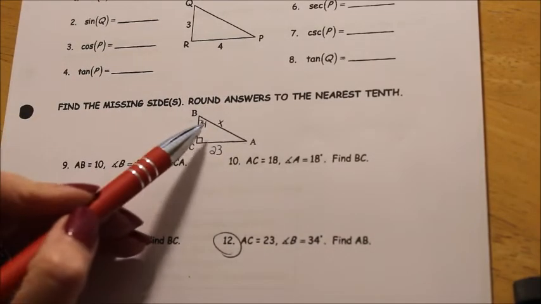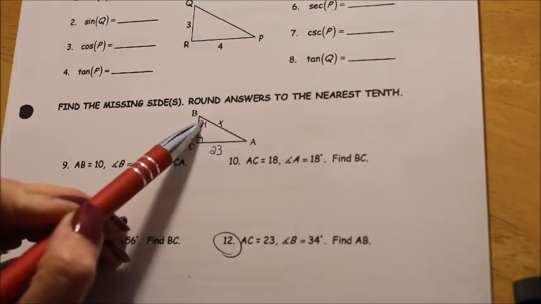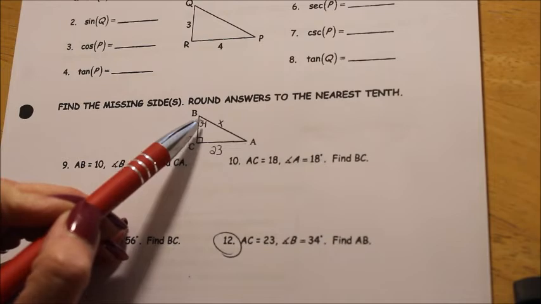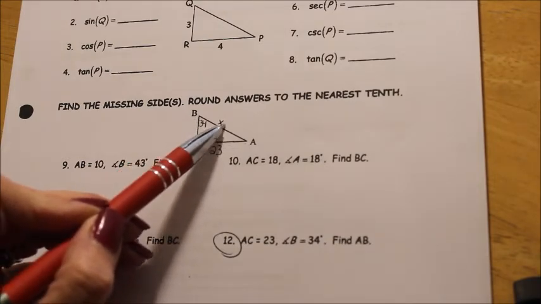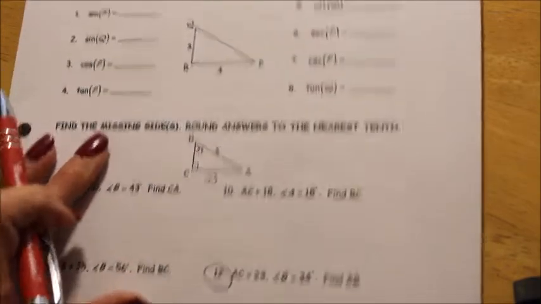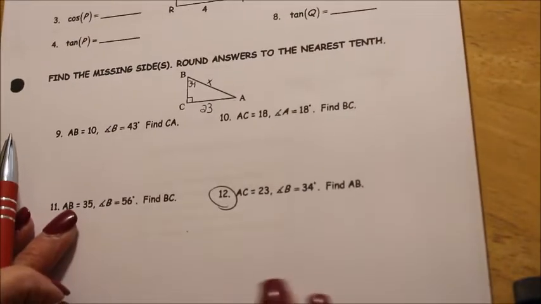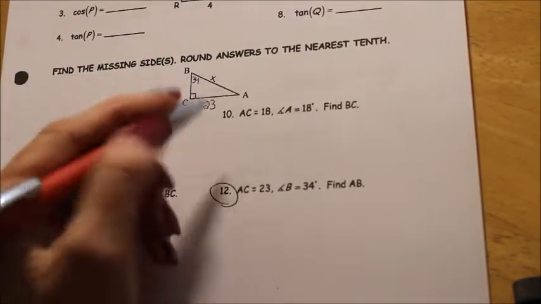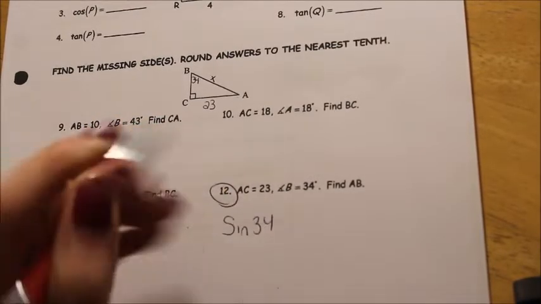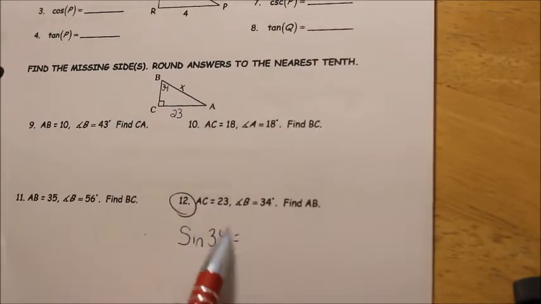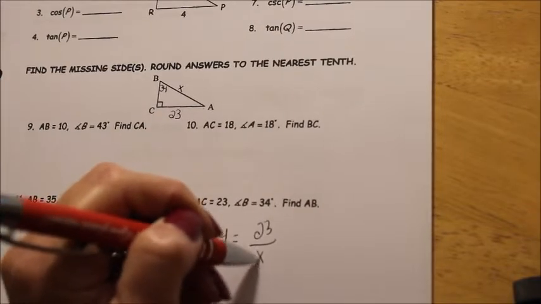So the first thing you're going to do is figure out, am I going to use sine, cosine, or tangent? Remember, you go to your angle and you say, what do I know, or what am I looking for? This is the opposite side, this is the hypotenuse. Opposite over hypotenuse, if you recall, was sine. So for this one, you're going to use the sine ratio. So the sine of angle B, remember that's where your angle goes, is equal to the opposite, which is 23, over your hypotenuse.